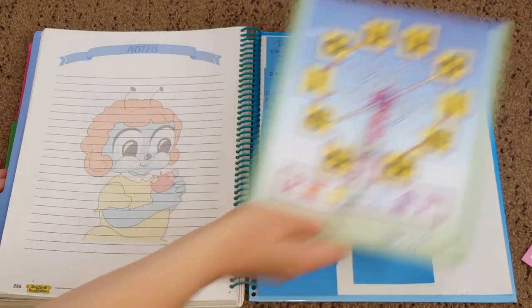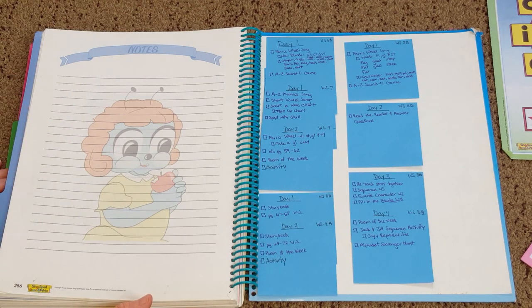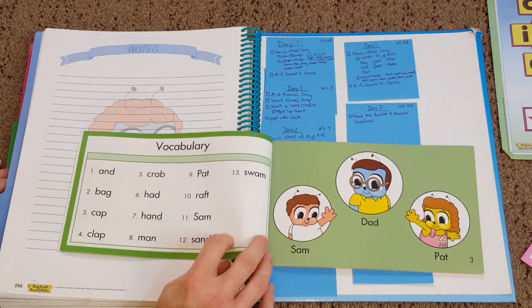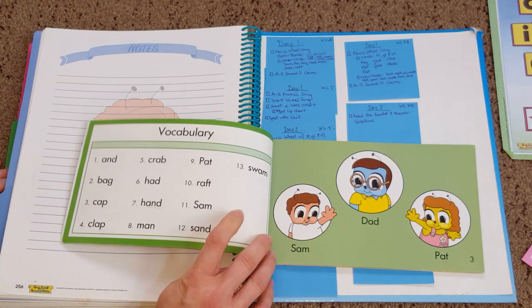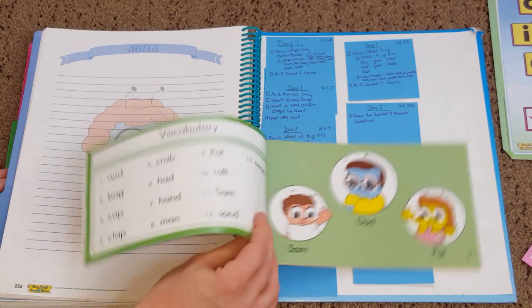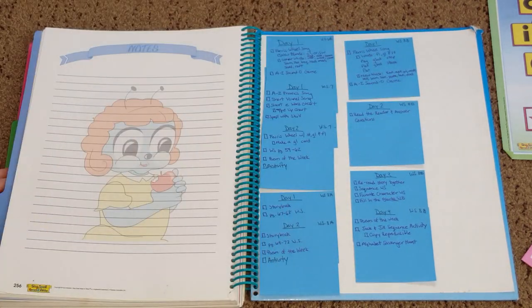So this would be like day one, we would do that. And then if there were any new words that were going to be introduced into the story, and those are listed not only in the teacher's manual, but also typically on the first page, it's the new vocabulary words. So if there's anything unusual, especially, that they want you to go over so that the kids aren't stumped by it when they get into the reading, we'd go over that then, and then we would play the A to Z Sando game with the chocolate chips.